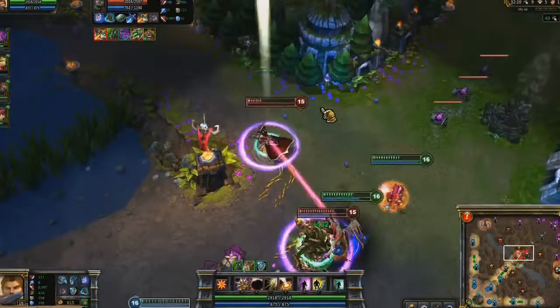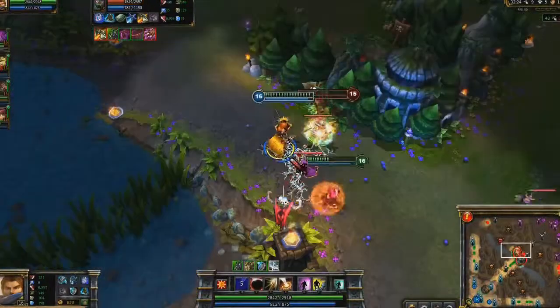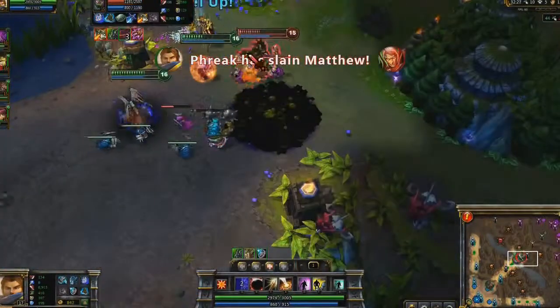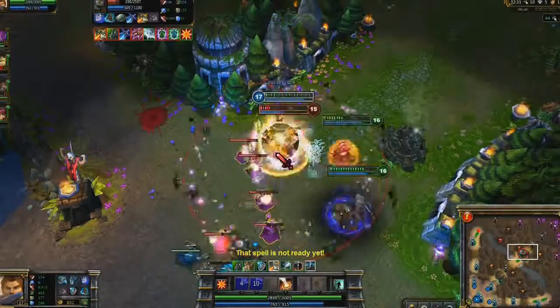I split off to attack the most important target, Vladimir. I first try to lead with Solar Flare, but save it since I can kill him with just Shield of Daybreak. Immediately after, I head toward Maokai. With Frozen Mallet and Shield of Daybreak, we take him down easily.